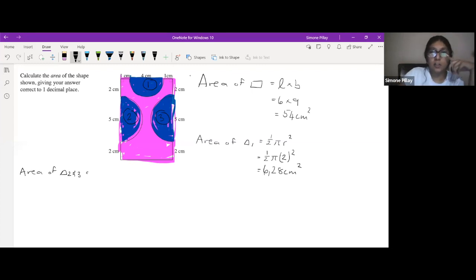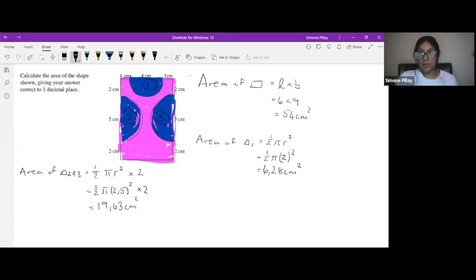Let us go. What is the area of a semicircle? You already told me, but let's do it again. So, ma'am, it's a half times pi times radius squared. So it's a half times pi times 2,5 squared. Okay, half times pi times 2,5 squared. And remember I said I'm multiplying by 2 at the end of it because I have 2 of those semicircles. Oh yes, ma'am. So ma'am, it gives you 19,63 centimeters squared. Okay, I hope you rounded off correctly, but thank you so much for that. And no, that wasn't so bad, right?